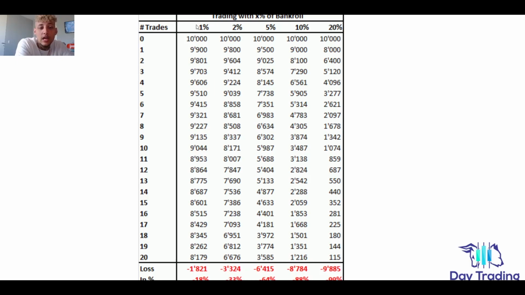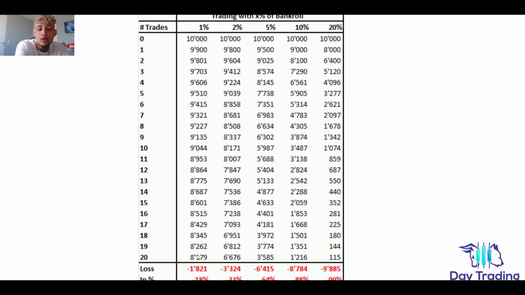So let's take a look at a 1% risk. So a 1% risk of our initial balance being $10,000 is going to be $100 per trade. If we lose 20 trades in a row, you only lose 18% in total. Because remember, when you start losing, you're only risking 1% of your account balance. So instead of risking $100 here, because we've already taken a loss, we're risking $99. Then we're risking $98, and we're risking $97, and we're risking $96. So it incrementally starts to get lower and lower, right?